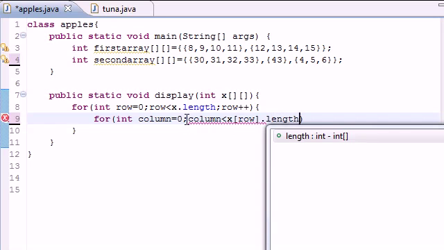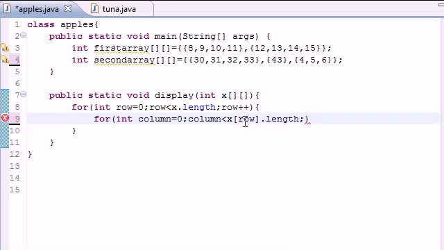So what this would do is loop through the exact length, no more no less. That's a neat little trick. So anytime you're making a for loop to do this inside, instead of just x.length, because you don't want the length of that, you want the length of the row. So that's how you would do this. And then just put increment by 1, column. And this is your syntax for your inside loop. Set it equal to 0, have it go until the end of the row, and just increment it by 1.